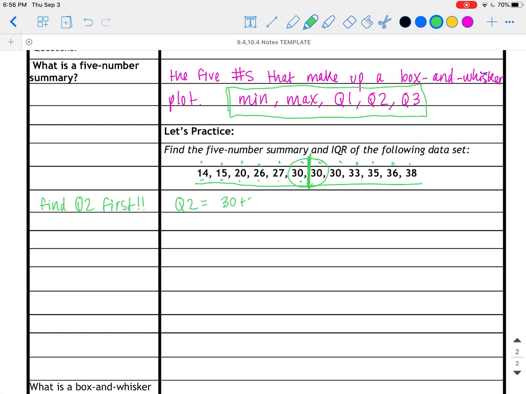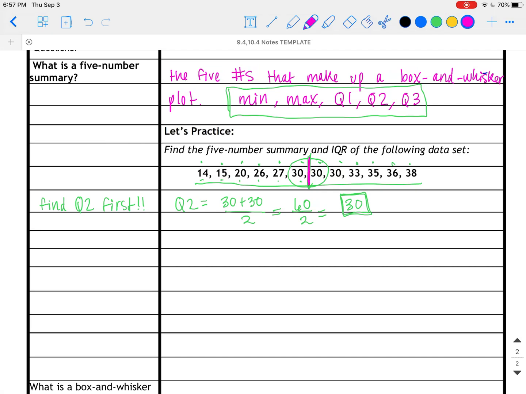So we're going to take 30 plus 30 and divide it by 2. Remember, anytime we have an even number in our set, that means we're going to have two numbers in the middle, and we have to find the mean or average of those. And remember, a little review, when you're finding the mean, you're going to add the values, so take the sum of them, and then divide by how many values there are. In this case, we're only talking about 2, so we add 30 plus 30, then divide by 2. 60 divided by 2 just gives us 30. Like I said, that's kind of an obvious one since obviously 30 is in between 30 and 30, but I still wanted to show you the work that goes along with it so you don't get confused.